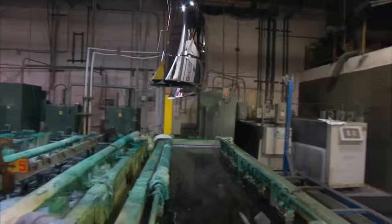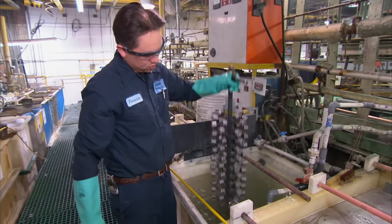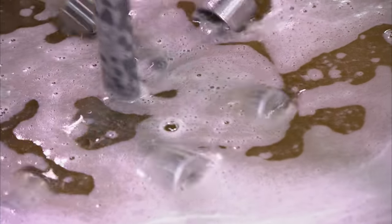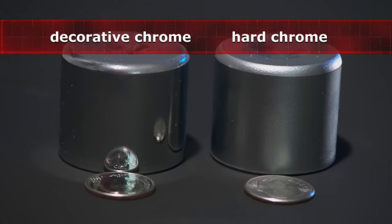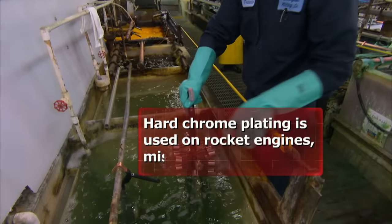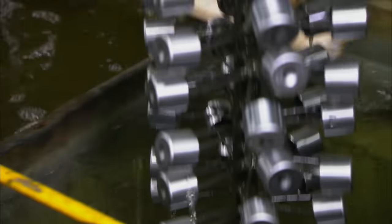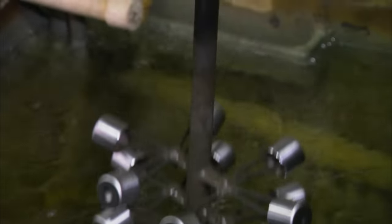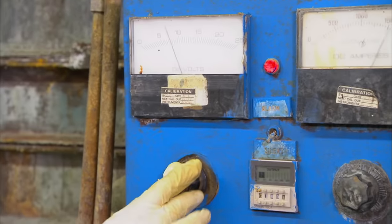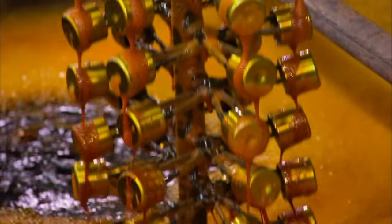Not all chrome plating is shiny and decorative. Hard chrome plating is applied directly to an object to create a thicker, more protective outer layer. While still metallic, it's not very reflective since there's no nickel substrate. The hard chrome is used for functional coating — for wear, lubricity, and hardness. A part in hard chrome could be in the tank for hours. At Arlington Plating, motorcycle pistons spend 10 minutes in the chrome tank, creating a layer 500 times thicker than decorative chrome.